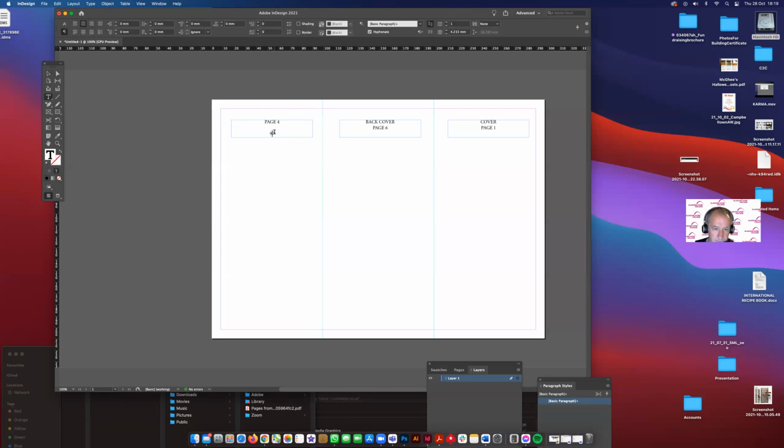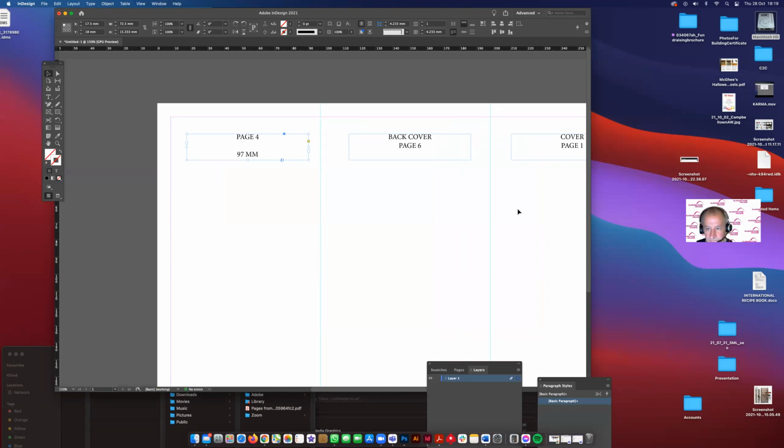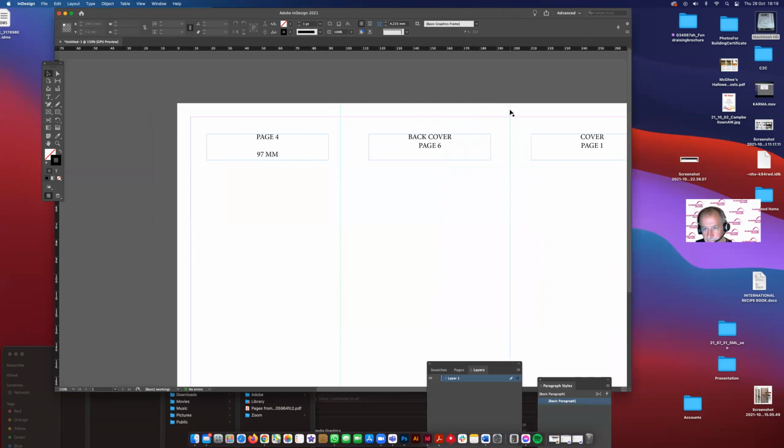I'll just make it millimeters. To do that, I'm just going to go closely into it and move the guide to 97. You see that the top left-hand corner, that measurement changes to 97. And the rest, I'm going to move the other one so 97 from there, and that'll be 99.